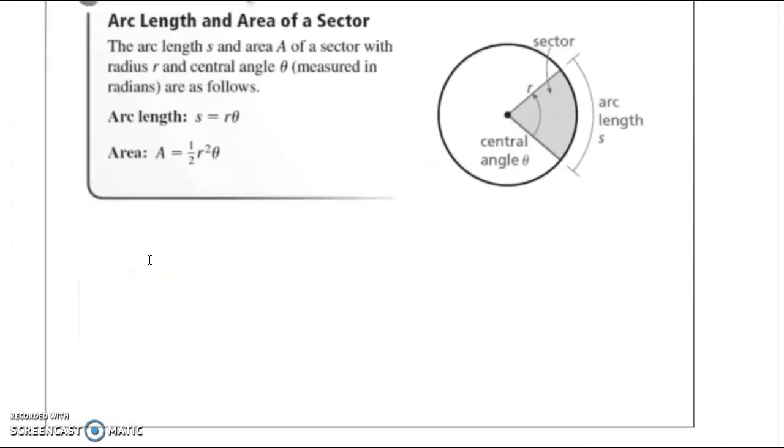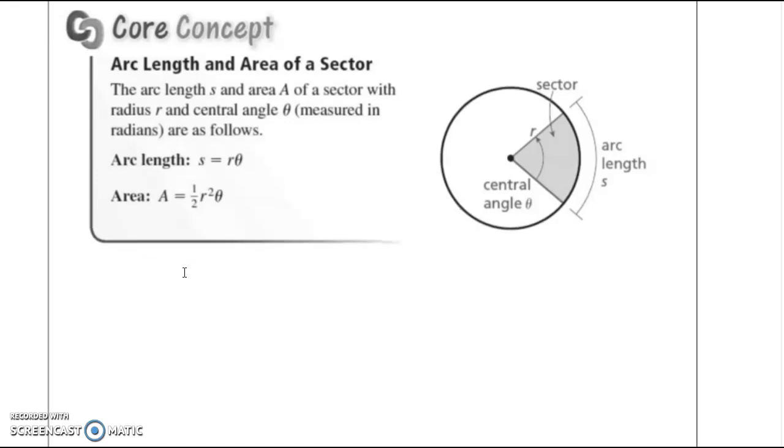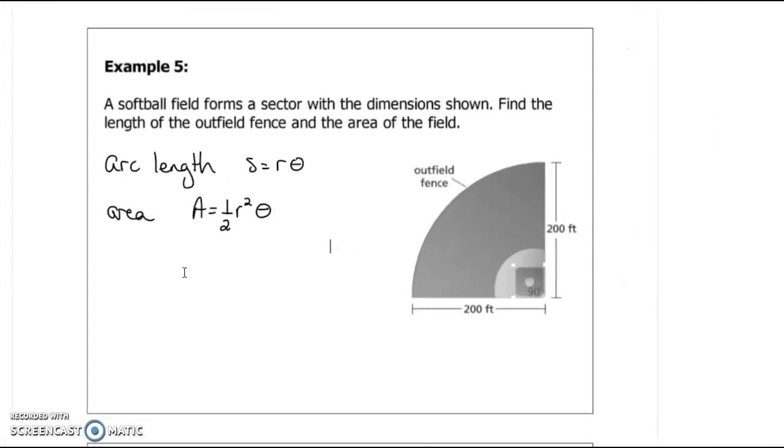Okay, this is the unit circle that we will cover in the next video of today's notes. So here's the formula for arc length and area of a sector. Please keep in mind that r is the radius, but more importantly, theta is the angle in radians. This formula only works when we are in radians. So using these formulas, I jotted them down over here so we have them right in front.